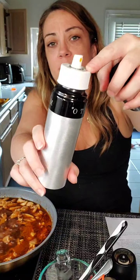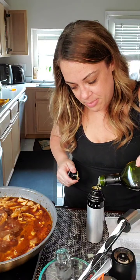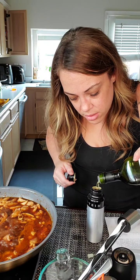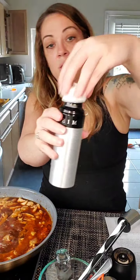Okay, so this is the Misto. And the way it works is you fill it half up. You know what? We'll fill it up right now. Did you hear that? Okay, so you fill it half up. Oh, it has a nut in it. Fill it half up so it has space, so you don't charge it up without air in it. Okay, so avocado oil. You stick this guy in, and then you just pump it.